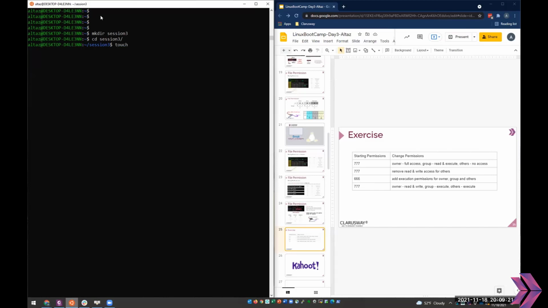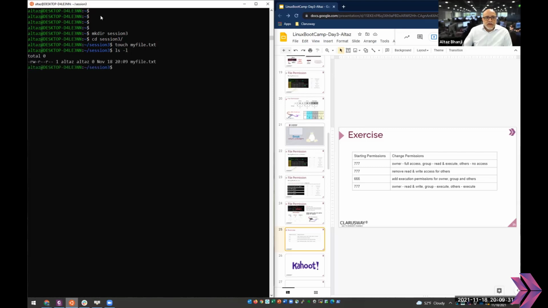I can touch my file.txt. If I want to see the permissions on that file, I'm going to do ls -l. And so it's read, write, read, and read. So that's 4 and 2, 6, 4, 4. The permissions right now are 644.